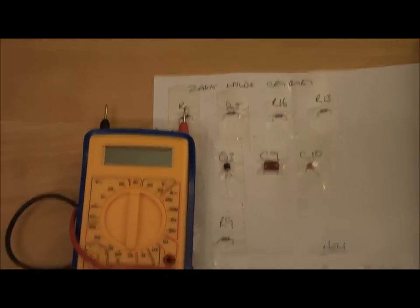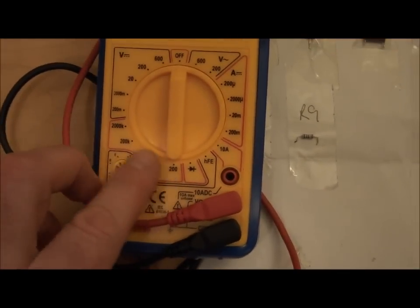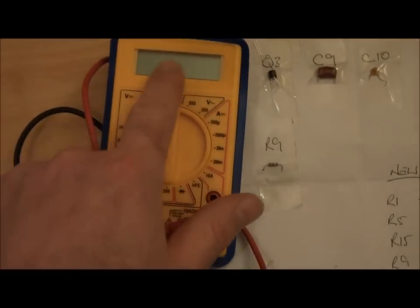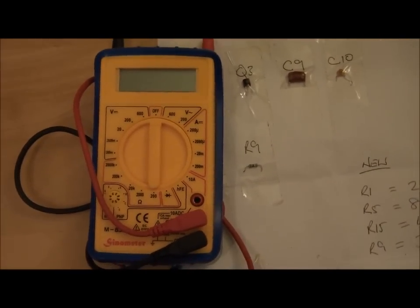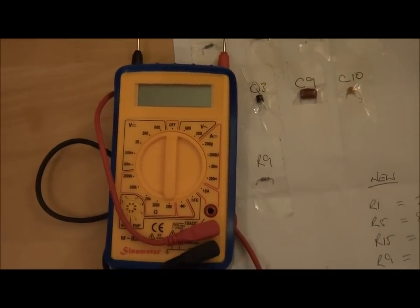So just put them between the points, drop it down to the ohms meter on here, whatever value it is, put it between the two points, and Bob's your uncle, up it pops. Really valuable bit of kit. I think they're only about £7 from Maplins or something like that. Will save you hours and hours of messing about.